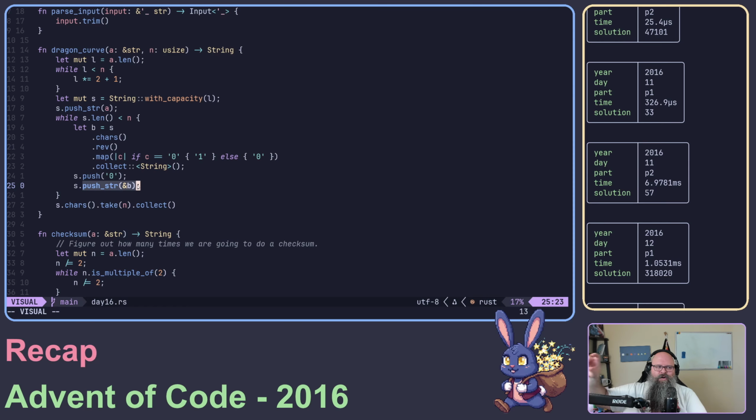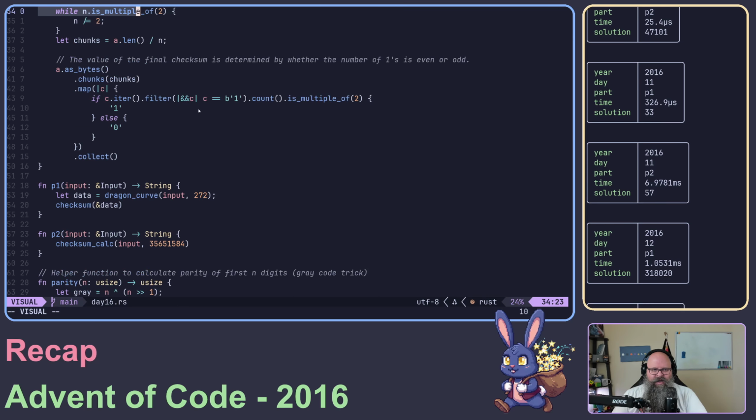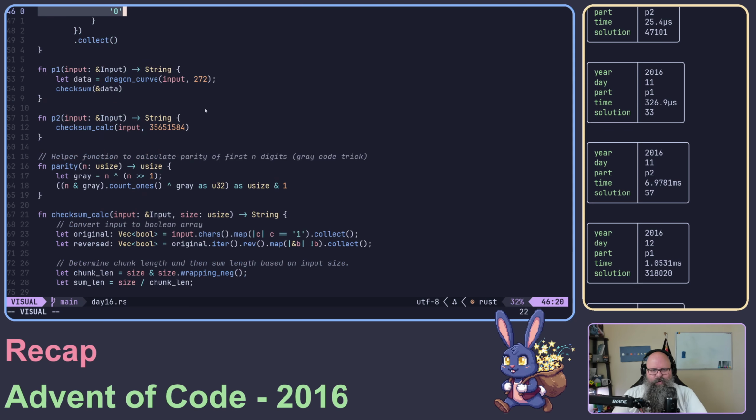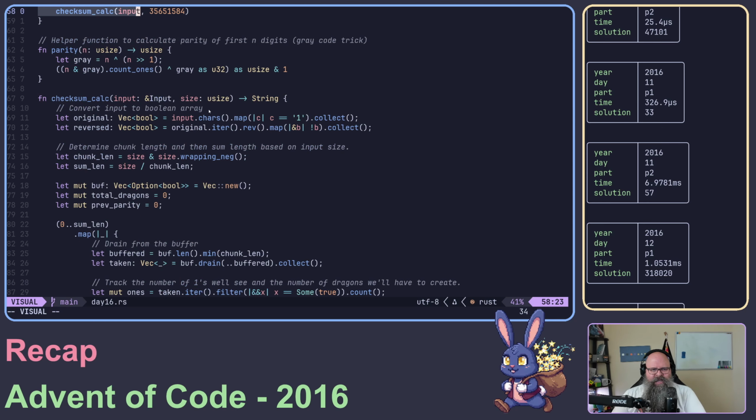And I do that over and over again until I have the size that I need. It turns out I was right. I just wasn't smart enough at the time to actually do it. But I think with some help from AI, I was able to solve it with this checksum calc.